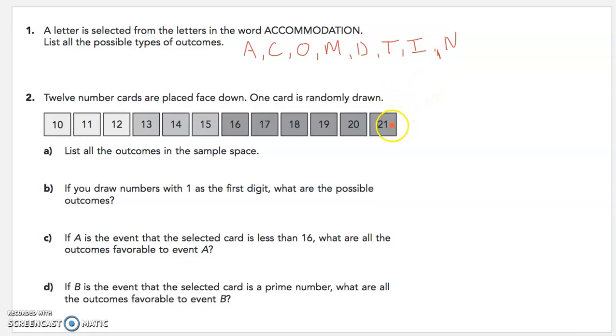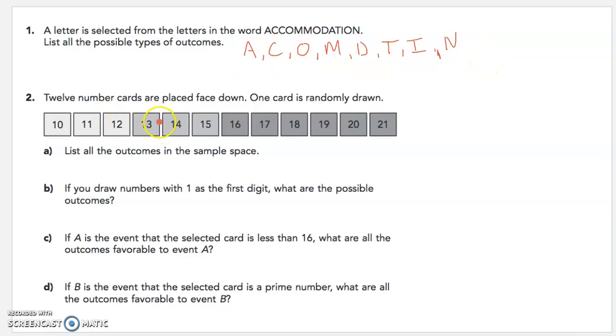Now just keep in mind, it's different than the number of outcomes. So if I said, how many outcomes are there? Well, there's 1, 2, 3, 4, 5, 6, 7, 8, 9, 10, 11, 12, 13. There's 13 outcomes because, again, I could choose this C or I could choose that C. So there's two different options in terms of choosing a C. But for this question, it says, what are the types of outcomes? These are the types of outcomes that I would get.